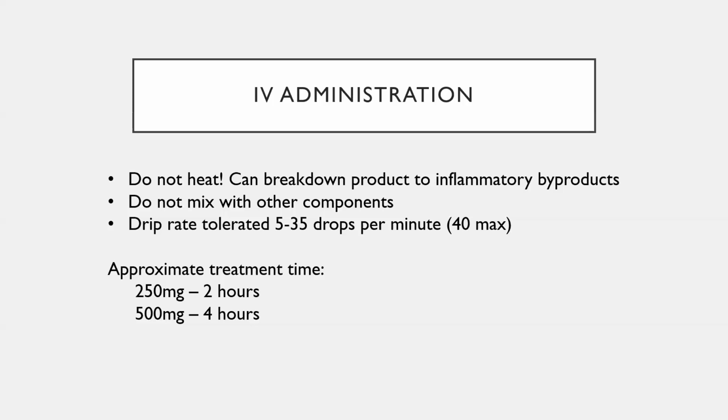And the drip rate is generally tolerated at 3 to 5 drops per minute, and we say 40 max. People feel this. It's a quick jump. It's not subtle. It's like all of a sudden they're fine, and then if you do it a little too fast, it just feels like a lot of pressure in the chest or the gut, and it's a very uncomfortable feeling. It's definitely the most uncomfortable feeling of any of the other nutrients.